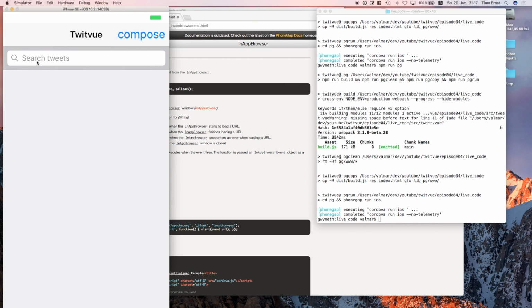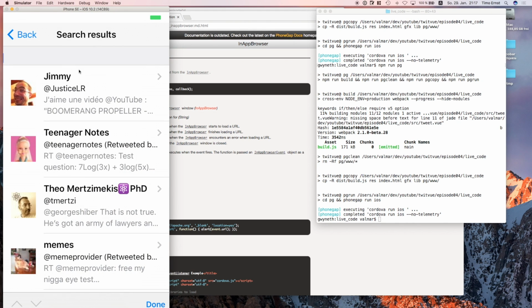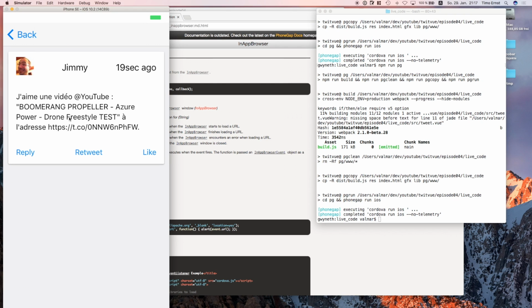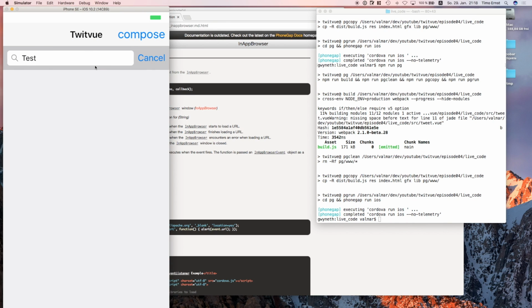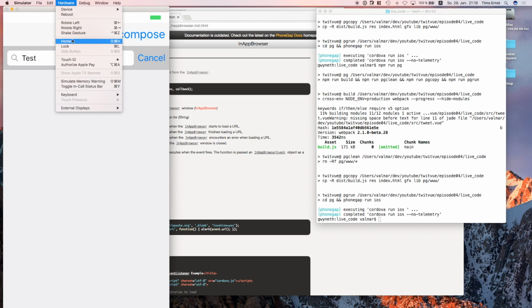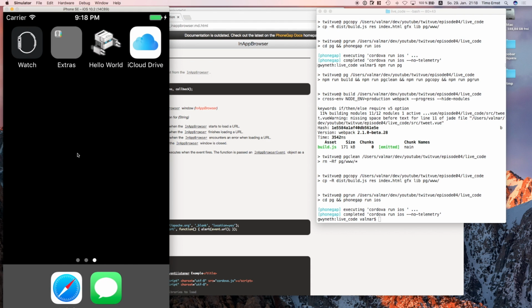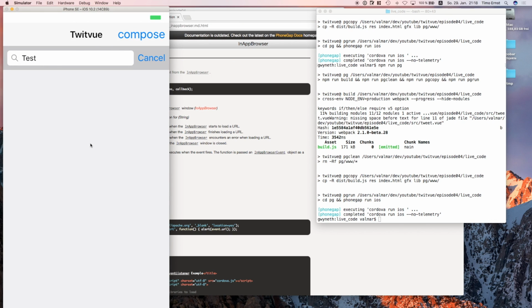And there we go. Our app has started and maybe we can even search. Let's try this. Yeah, search works. So we can click this. And as you can see, the whole app is running in our iOS simulator. So for example, I can click the home button and we have a real working application. What you can do now is also run this whole thing on an actual device. I'm not going to bother with that right now because the simulator is pretty much 100% accurate.